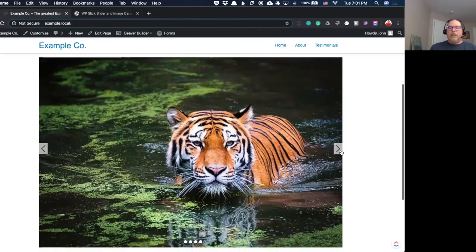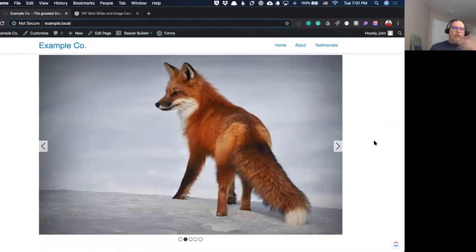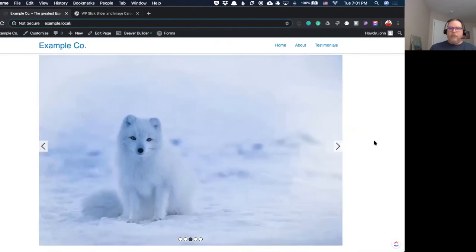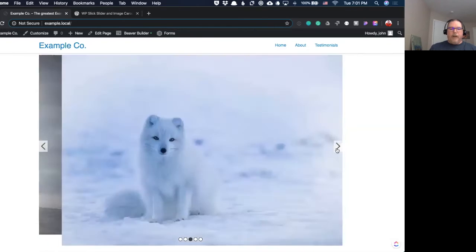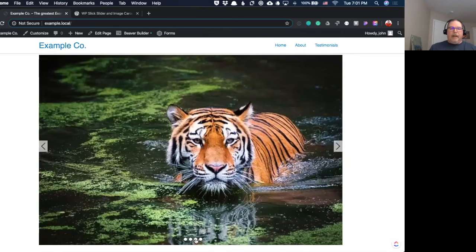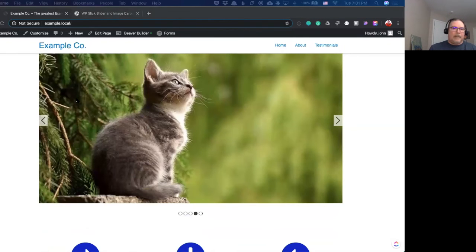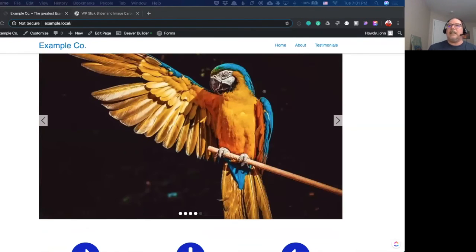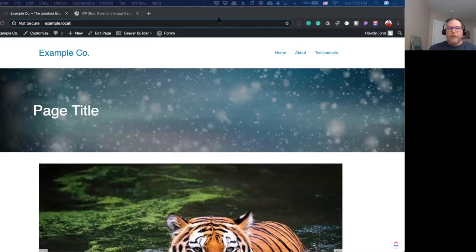And so you can see I've used some large images here, but this slider, it will carousel on its own, which is nice. You can click through with the arrows. You can navigate with the dots. And as a very quick, super quick intro, this is just as easy as it gets. So let's go and add a couple of options here.